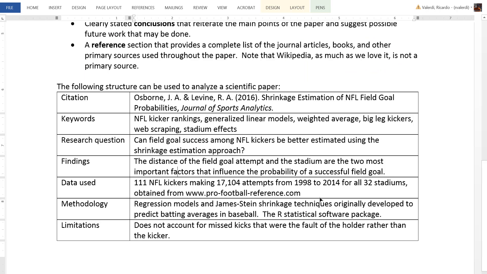Going back to my outline, you'll see that in just a short amount of time — without having to read the entire paper — I can identify the important elements: what it is they're doing, how they answer the question, using what data, and using what methodology. Your challenge is to do the same. You don't have to provide the highlighted PDF document — all you need to provide is the table filled out. Hopefully that will give you some ideas in terms of how scientific studies are done, the types of data that are used, and the methodology that is employed.